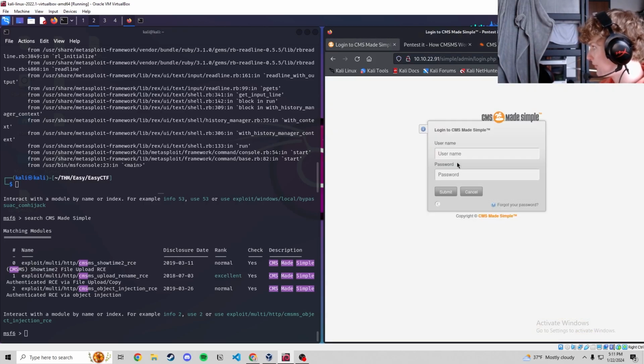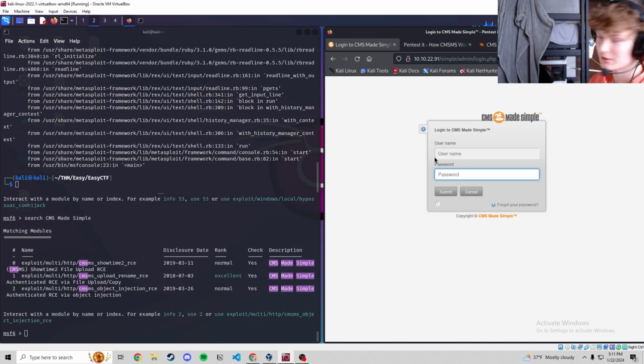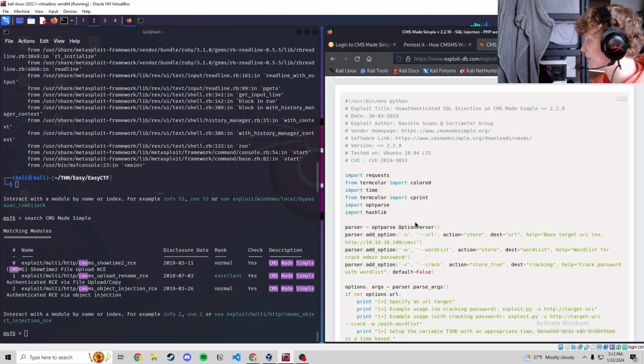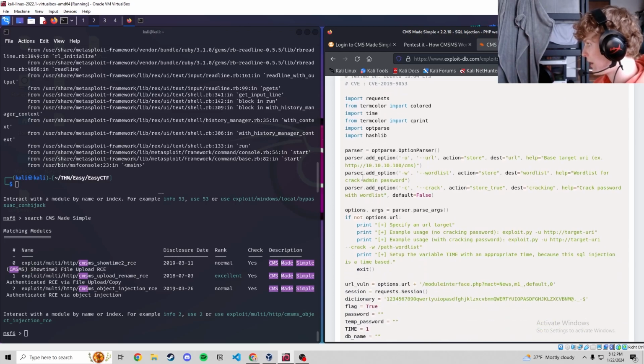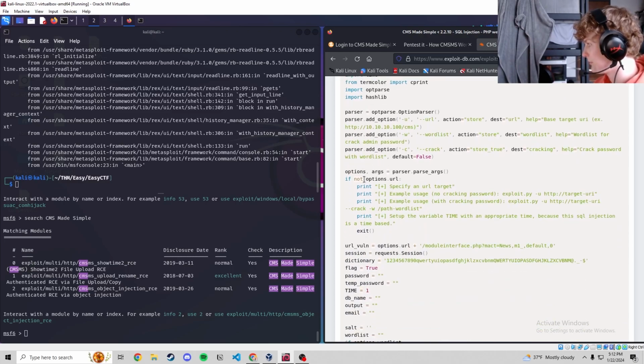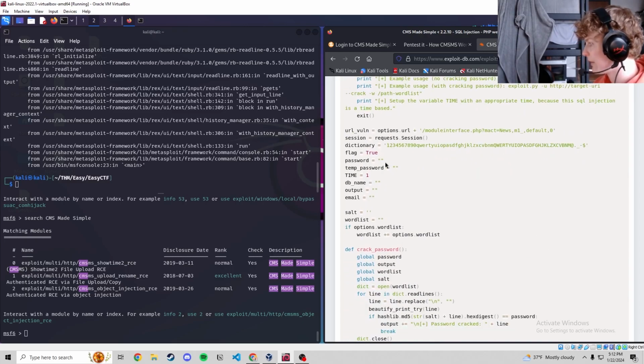So my guess is we're going to be able to brute force SQL inject into this login page, which basically means this script here is just going to try a bunch of different passwords and usernames continuously, and then it's going to continuously build out a string.